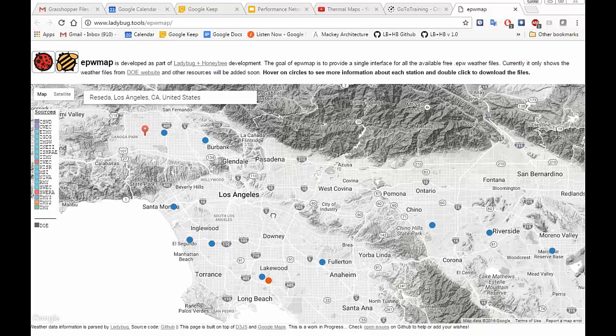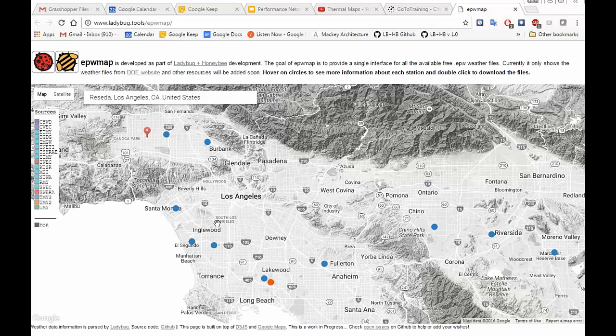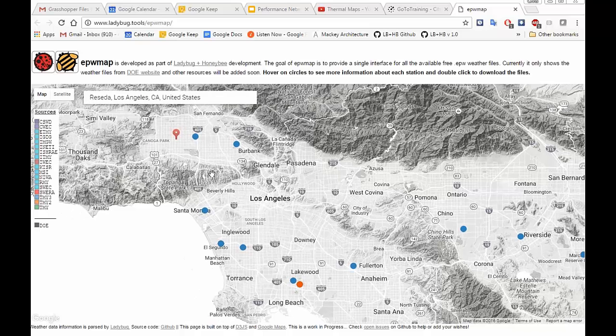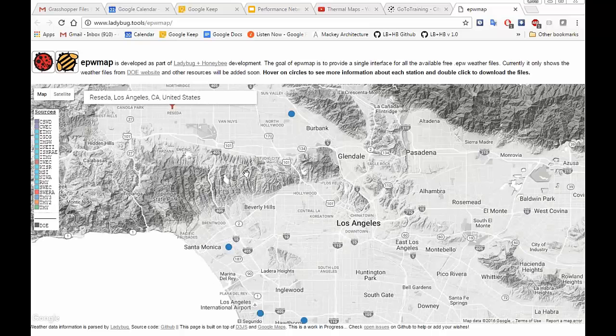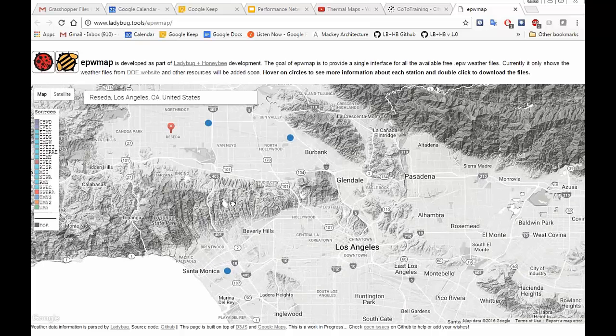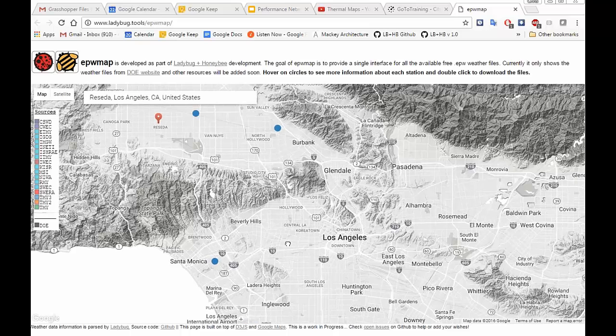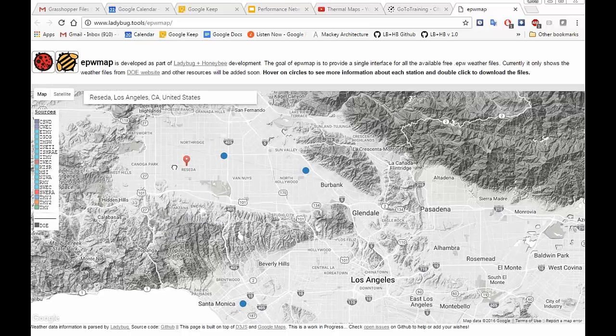And a lot of you, if you visited Los Angeles, you might be very familiar with this very, very mild climate that exists in central Los Angeles here. But where my girlfriend's family's house is, it's over in this valley here, the San Fernando Valley. And importantly, it's behind this big ridge of mountains, which tends to block a lot of the cool sea breezes that come in and cool down central Los Angeles. So Reseda is actually a very, very hot and dry climate.